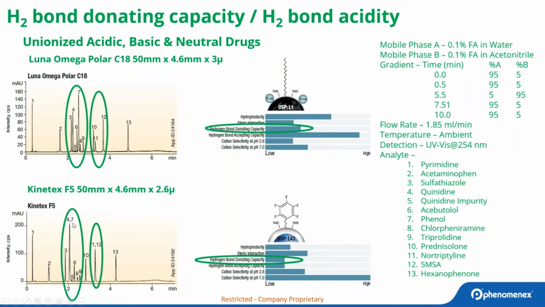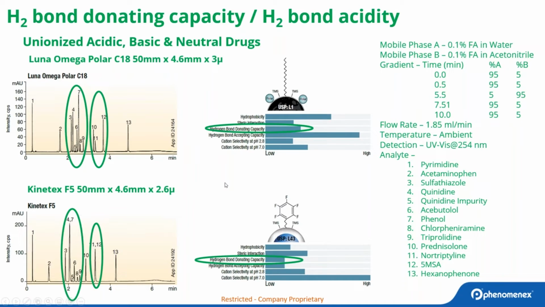So if we're looking at using this hydrogen bond donating capacity as the selectivity that we would like to use to separate some analytes of interest, so say we have 4 and 7, which is, let's see, phenyl and thymine, I always pronounce that wrong, and then 11 and 12, nortriptyline and 5-MSA. So we're having a hard time separating these on the F5. So when we move to a polar C18 that has a higher hydrogen bond donating capacity we can then get the separation that's needed. Although you will notice that there are some changes in the elution order, right? 7 goes from being right here to pushed back, and 12 is also being retained differently.